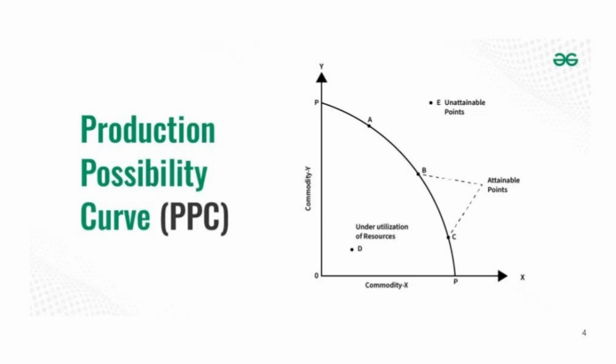Three, economic growth potential. The PPC also reflects the potential for economic growth, as shifts of the curve can indicate an increase in production capacity. Four, resource utilization. Points inside the curve signify underutilization of resources, indicating that more output could be achieved. Points outside the curve represent levels of production that are currently unattainable with existing resources. Overall, the PPC serves as a valuable tool for understanding the complexities of production efficiency and resource allocation in an economy.